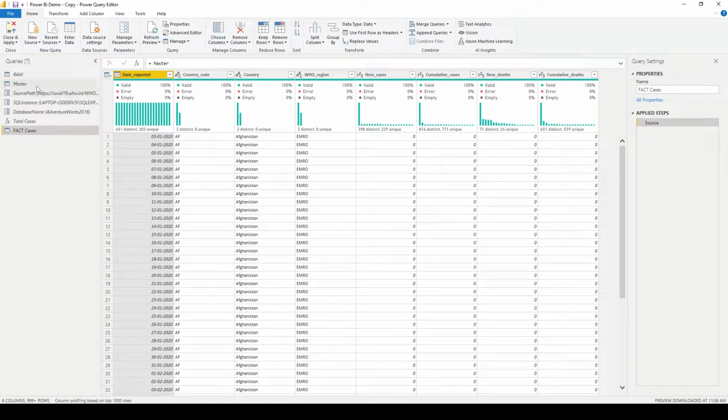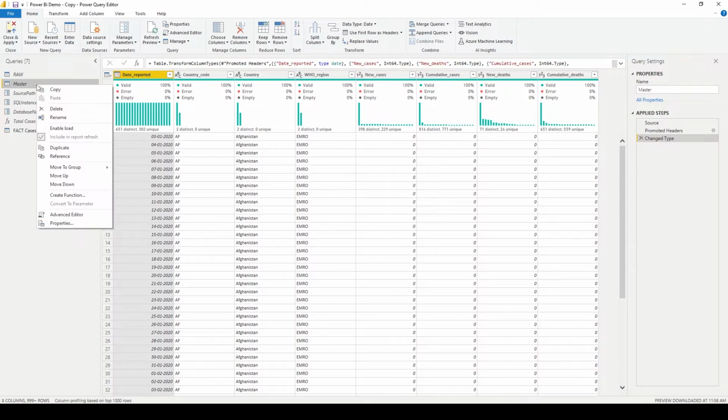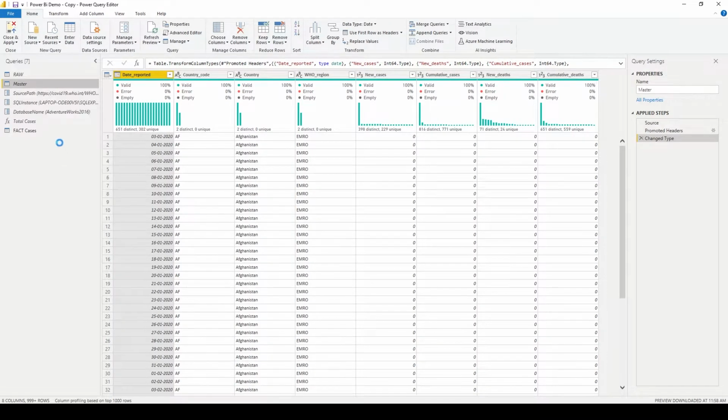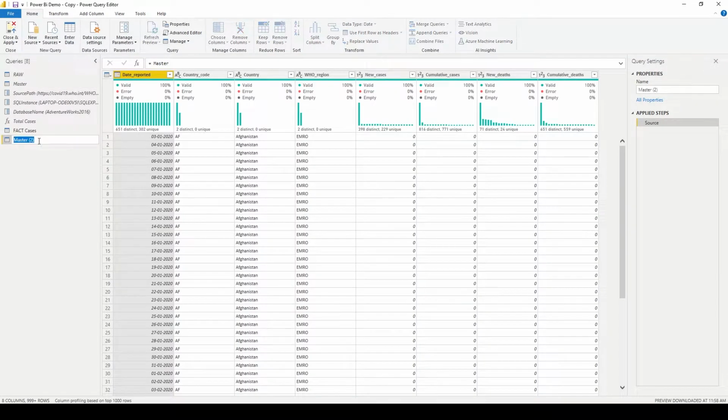So let's create a dimension table. So I'm again referencing this master table and creating another one, and let's name it dim country. Okay, so this is again a naming convention: keep the terminology dim first as a prefix, and then goes the table name, or you can keep it as country space dim. So therein this dim comes in as a suffix.